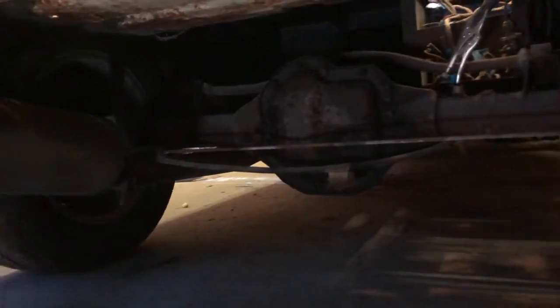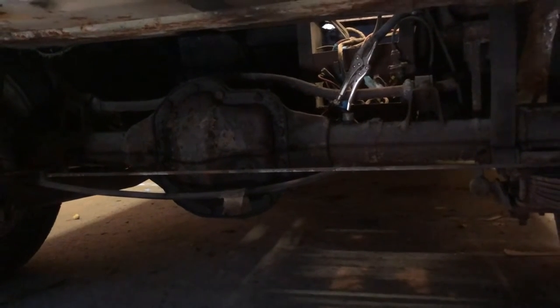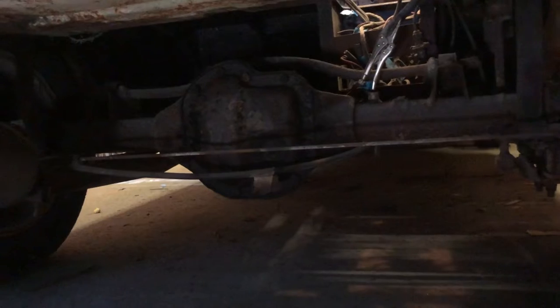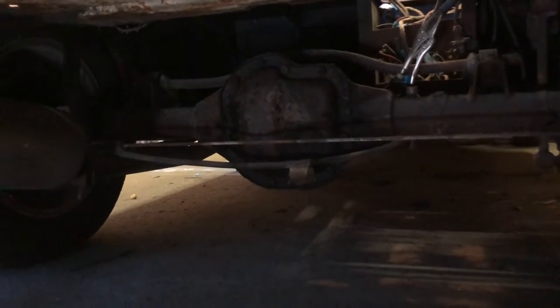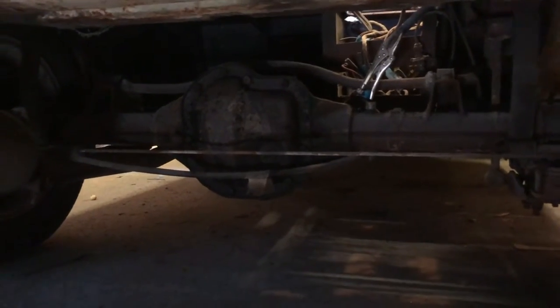But it means I've got access to the rest of the underneath of this floor to check it out and weld up any holes. And also, I definitely need to rebuild that battery box, because that's really not good at all. So I'm going to figure out how I'm going to film this, and then we'll just take this diff off and the rear suspension step by step. Right, wish me luck. See how we go on.